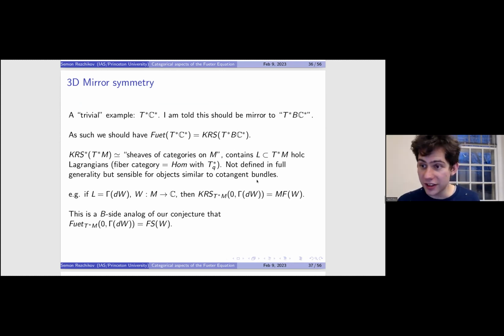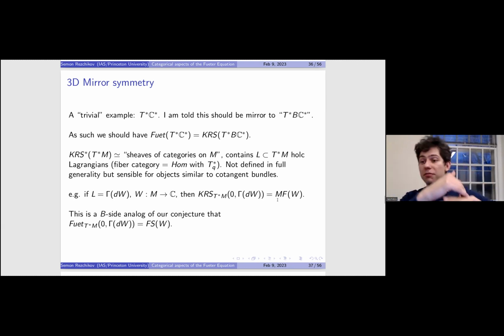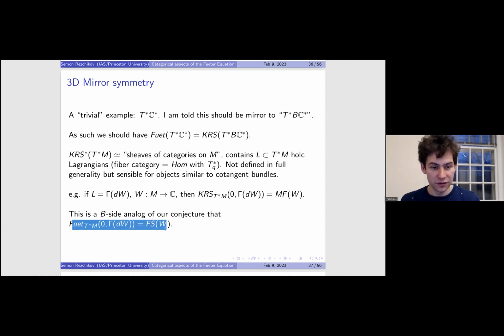The basic thing to remember about this Kapustin-Rozansky-Saulina category is that it also has objects, complex Lagrangians. And the morphisms are locally modeled on, okay, this is not exactly correct, but a certain mild modification of matrix factorization categories. So a holomorphic Lagrangian is locally the graph of a holomorphic function over the base. Oh, sorry, for two nearby holomorphic Lagrangians, one looks like the graph of a holomorphic function over the other. And so you look locally at the matrix factorization category of that function. And that's the B-side analog of this conjecture that we had, that the HOMs of the Fueter 2-category are locally the Fukaya-Seidel category. Okay.